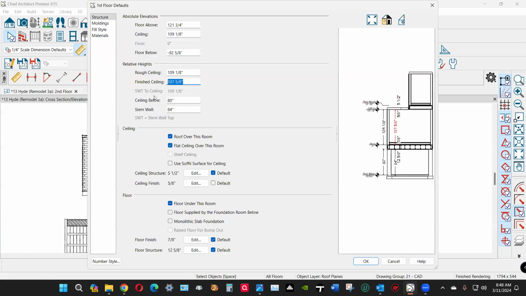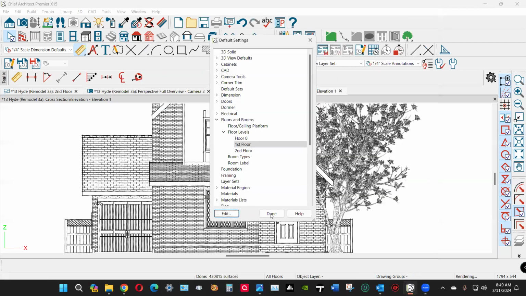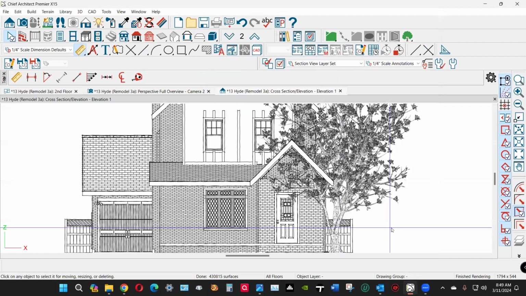This is what it's going to do globally on the first floor. And commonly, I'll set this setting here to what the majority ceiling height is on the first floor. And then you can make adjustments on the fly in individual room specification dialogues, structure tabs. But the software is going to robotically follow the setting here in terms of controlling things by way of room specification dialogue.